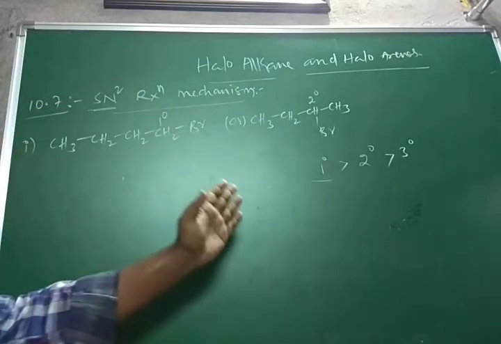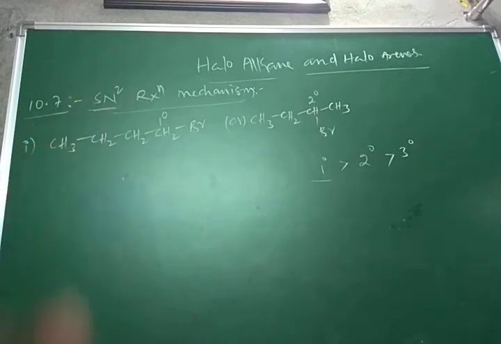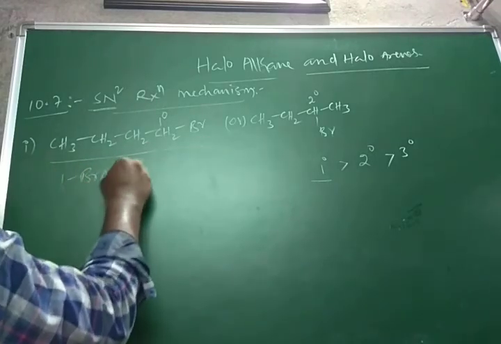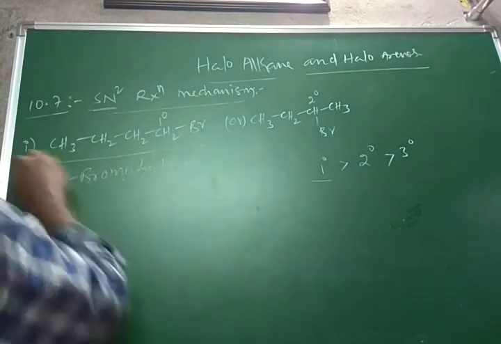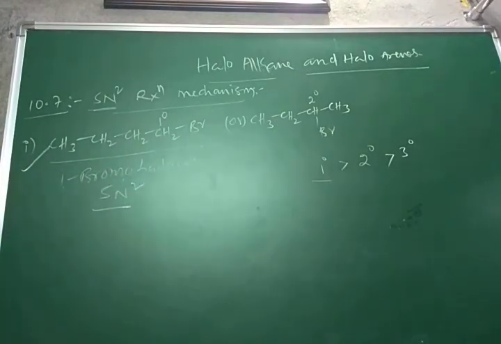But in a primary haloalkane, a primary carbocation would be obtained, with only one electron donating group, so it will be less stable. That's why the other reactant must react on the primary carbon, then that reaction will go forward. That's why in these two examples, the first compound, 1-bromobutane, follows the SN2 reaction mechanism in that order. This is the solution for the first question. 10.7 में first question complete हो गया. Next, second question.